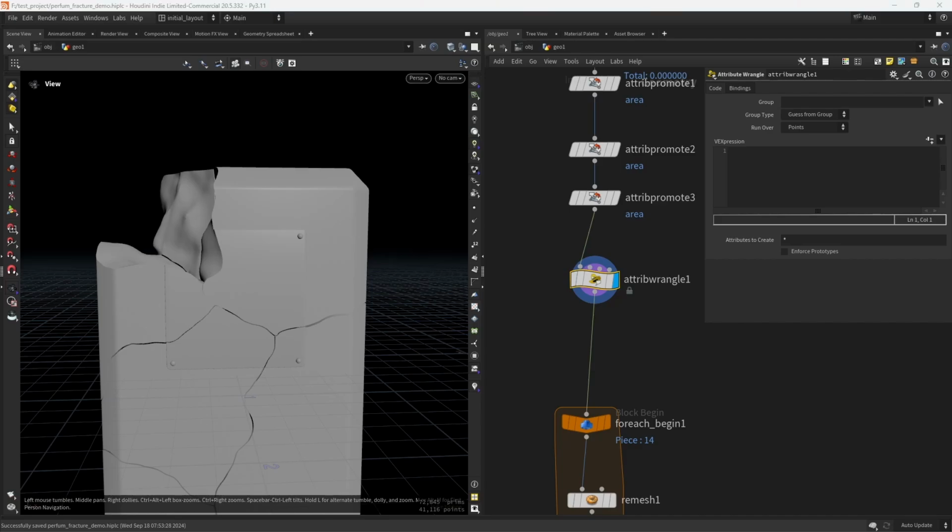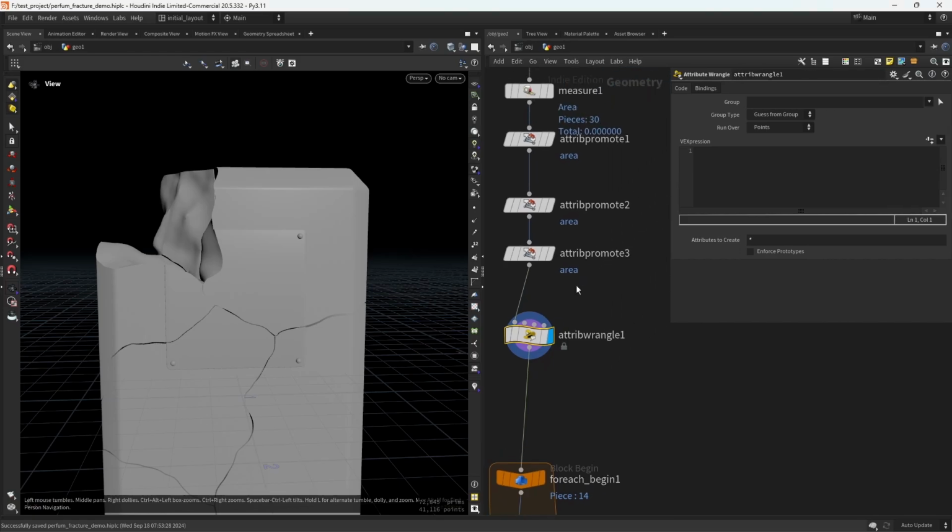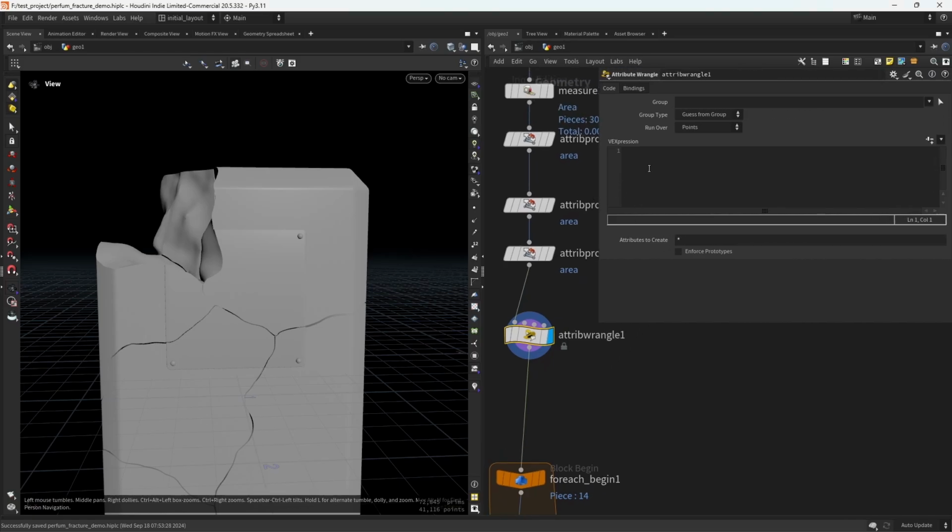And we will just use a very simple function, which is the fit function, which will change the range of our values. So let's assign an attribute called target size, and let's use the fit function. And what we want to fit is the area, and we want to fit it between the detail, incoming geometry, and mean area.